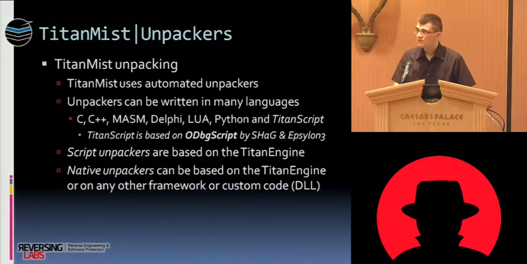So of course, that was the identification part. TitanMist also has embedded unpackers in there. So the TitanMist unpackers are automated. That means no user interference whatsoever. So you don't have to click around, follow, or input some fields. The unpackers are automatic. They can be written in any kind of language: C, C++, Microsoft Assembler, Delphi, Lua, Python, and TitanScript. This only refers to the unpackers that are written based on the Titan engine.